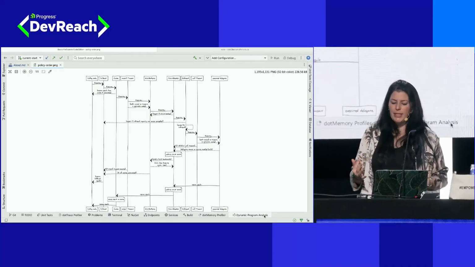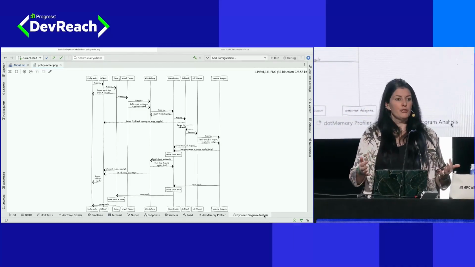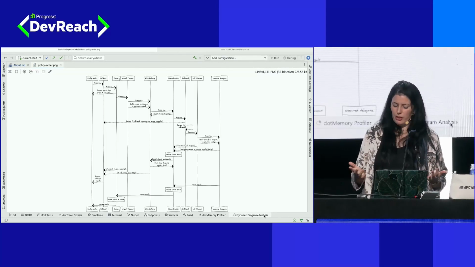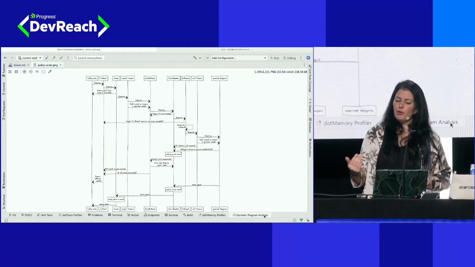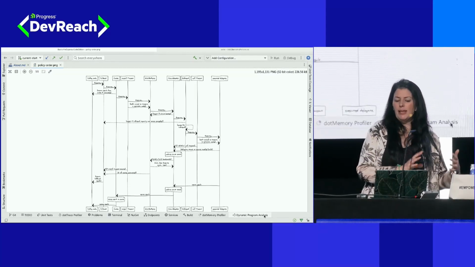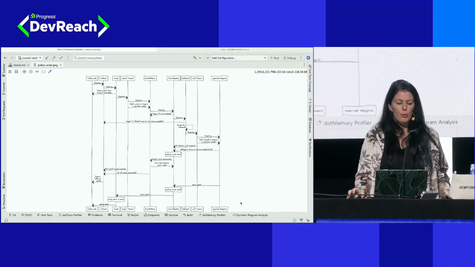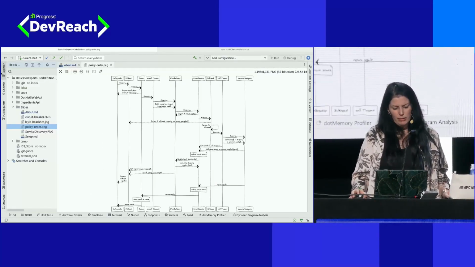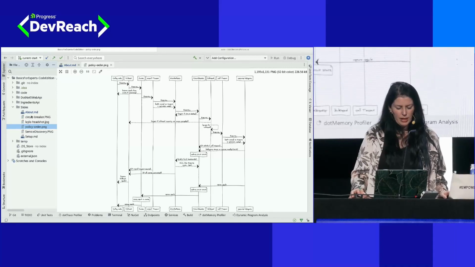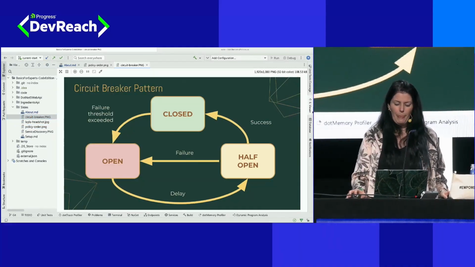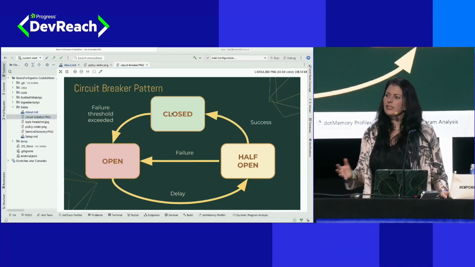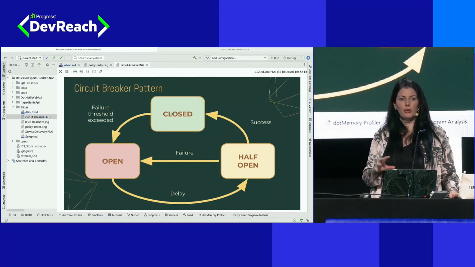But what happens if we keep retrying and we're still not getting through? You need to limit the number of retries you want to do and then do something else. And that's where the circuit breaker policy comes in. So let's have a look at a closer diagram of a circuit breaker. And this is just like the electrical systems in your house.